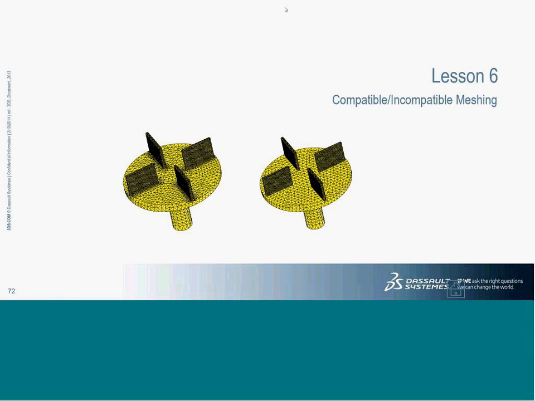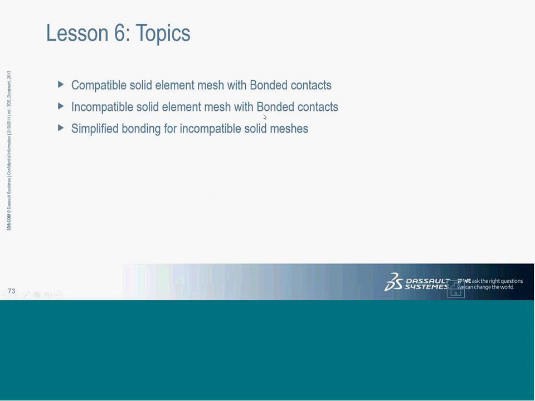Fine. So next important topic is called incompatible mesh. If you look here, that itself will explain the difference between these two characteristics. Further, its significance is more with bonded elements, especially if there is bonded contact.